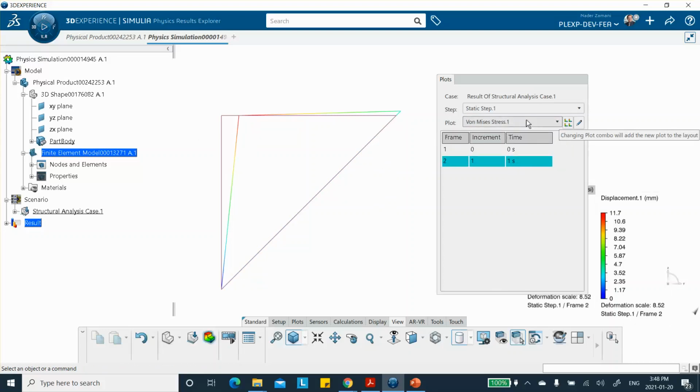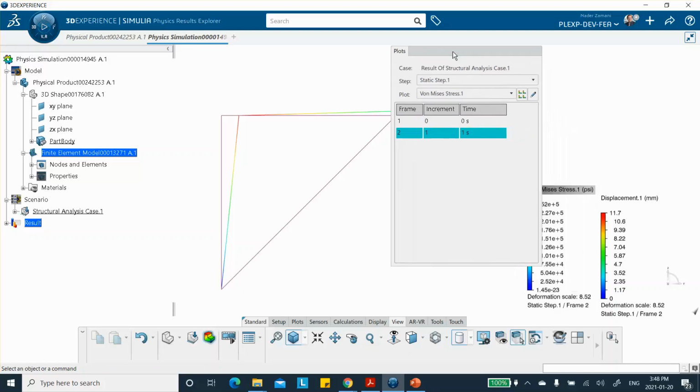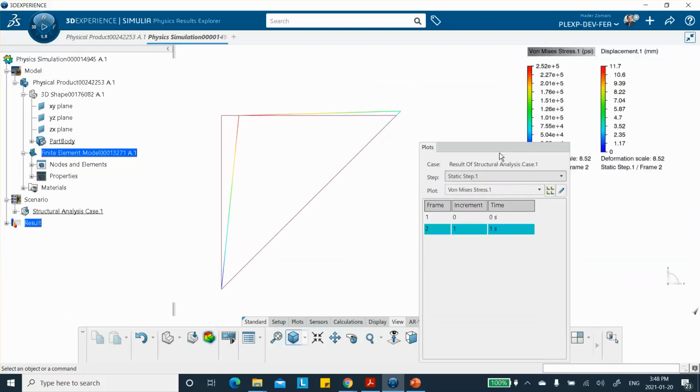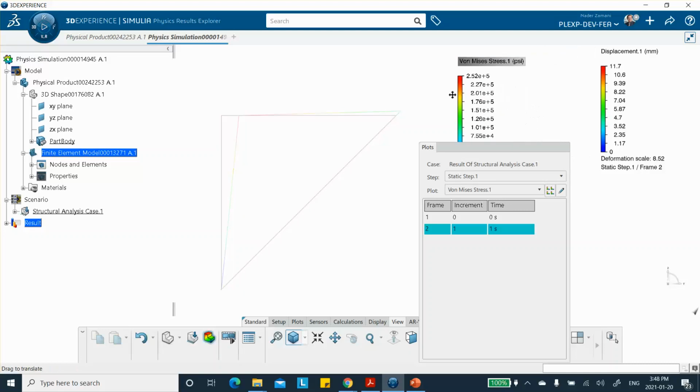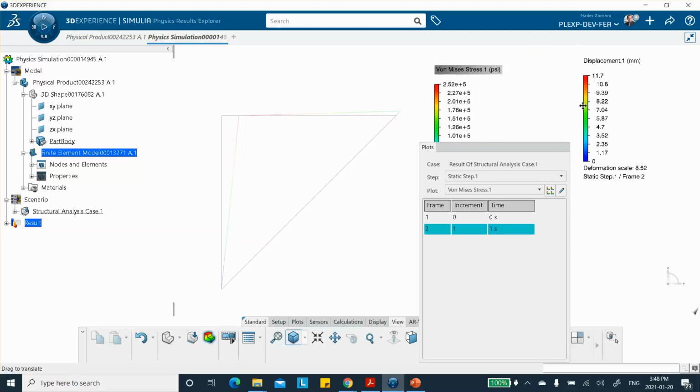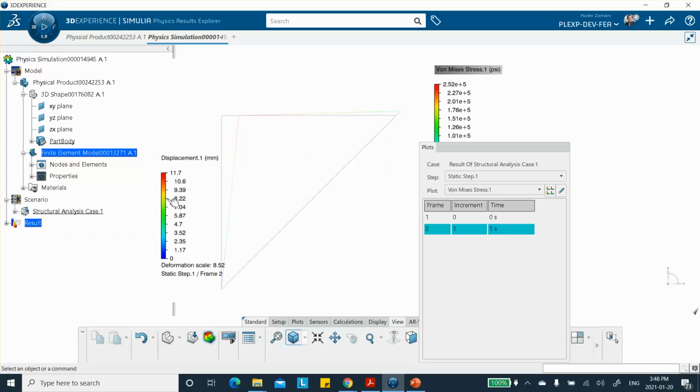Now what it does is it puts everything on top of each other, because you said multi-plot, so it put displacement on top of the undeformed shape, and the legends also are on top of each other. So, oops, yeah, one of them is for von Mises stress. You click on it, you drag it right there, and this one, you click on it, drag it, and when you're done, you click on it again, and you've got all three of them.